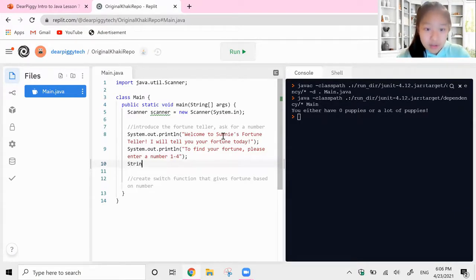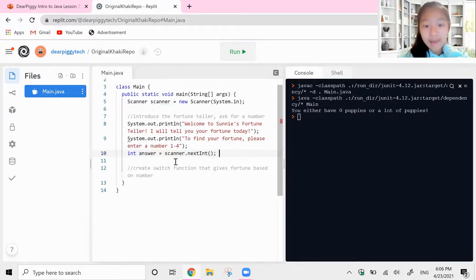Then let's save that. So int, it's an int. Int answer is equal to scanner.nextInt. Now we have our answer saved. Guys, this is where we're going to do something a little bit different. In our previous video, we set a specific integer and we passed in that integer. Remember about the puppies? But this one, we physically took an integer from the user. This is our user input. But our variable is still the same. It's still answer, right? So all we have to do now is pass in answer.